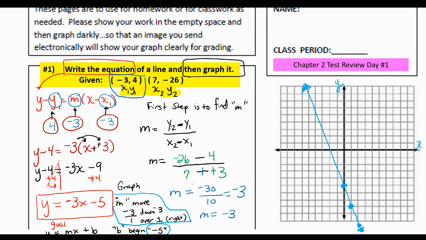And I just estimated this dot down at the bottom. So I do need you, for purposes for me to grade, to make your dots really big. That's so that I can see them. Normally you wouldn't make them quite that big, but in order for me to be able to grade, I need to see where your dots are at. So please exaggerate the dots and always make a big line. If you need to read some more of this, you can hit pause and then come back to the video.